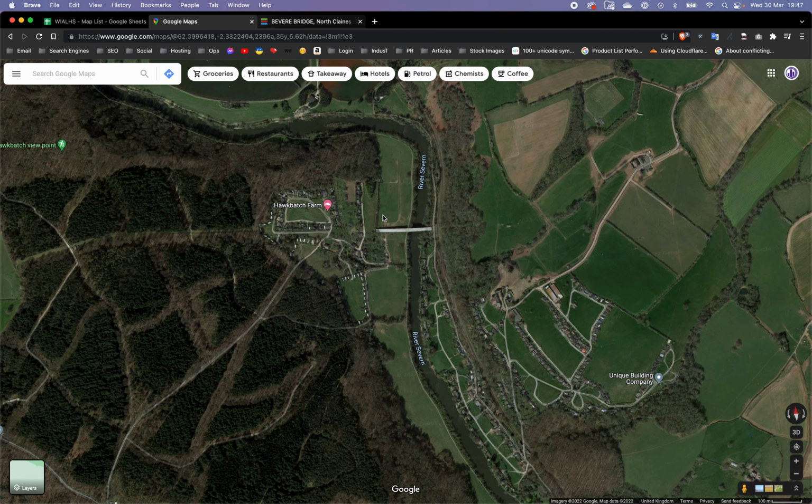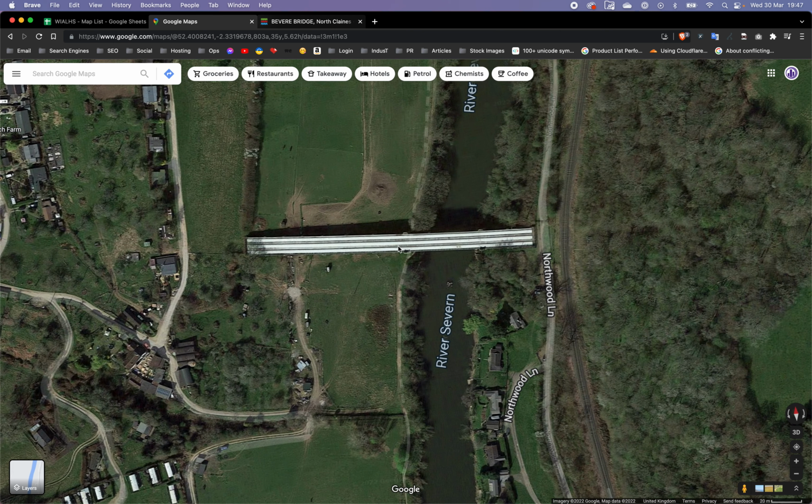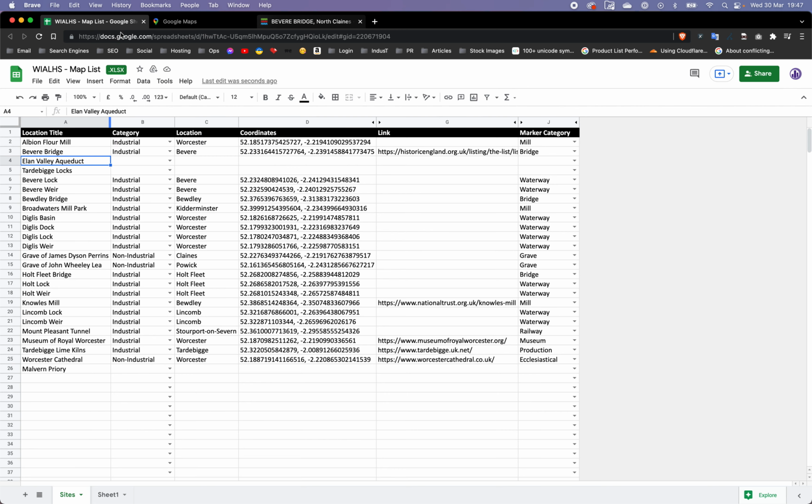So in this instance, even though we can see the aqueduct through this clearing of trees here, although it does cover some distance, we're only interested in utilising this location for placing the marker in this particular spot of the aqueduct. So again, we're going to hover our mouse over it, right click, then left click, and then we're going to copy that into the coordinates.